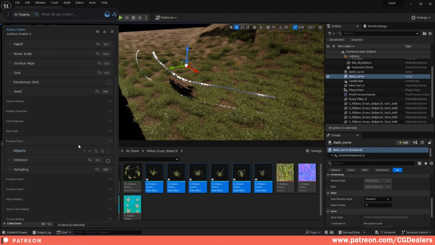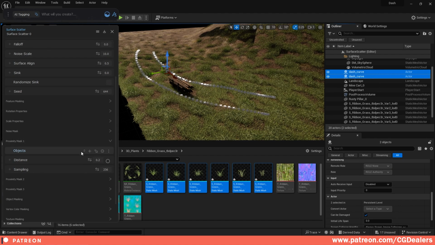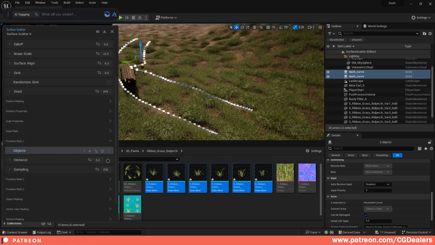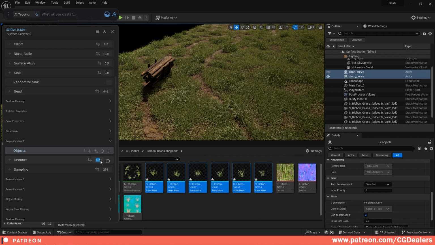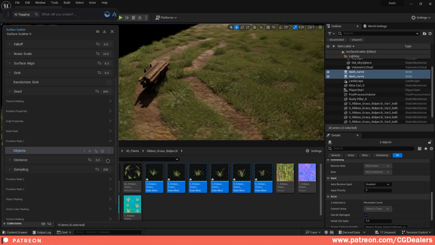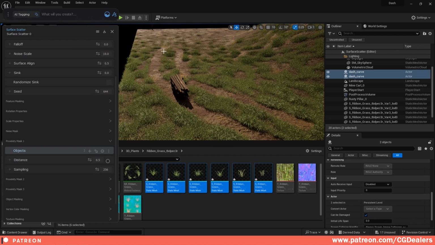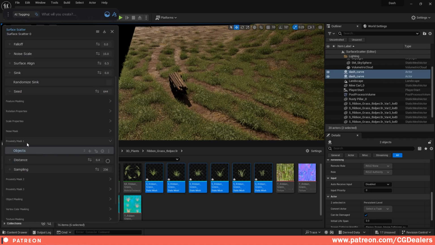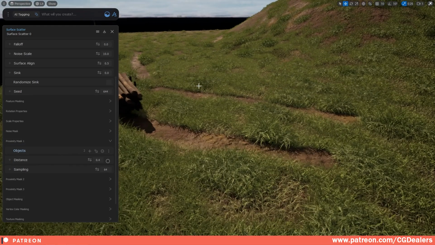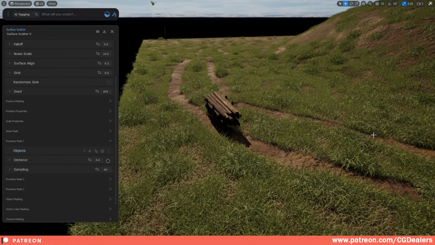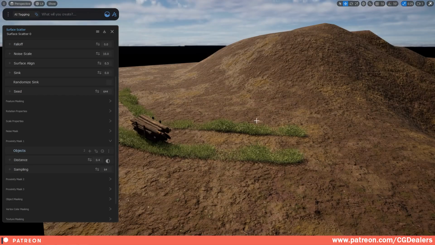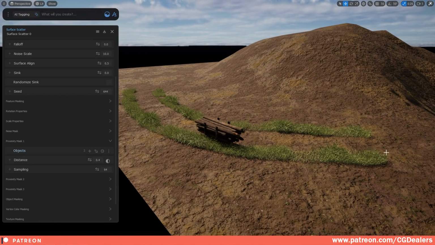What we can do is mask this and create the path. So I'm going to select those two curves, add them to the object, and here I'm going to hit G, and here you can see how we are making path trails. And I want to make a bigger distance, so 0.3. Let's try with 0.5, and we are making those path trails, as you can see over here. Pretty easy, straightforward. You can just draw the curve, add it to the proximity masking, and create the path trails onto your terrain. Pretty easy, without any drawing over here. I'm just drawing a curve and everything is working. And of course you can invert it, and you can just create patches of grass alongside your landscape.